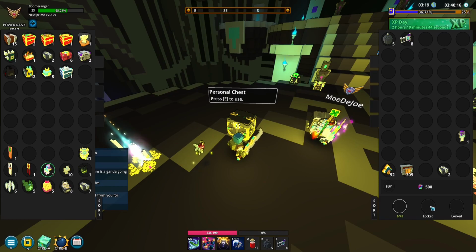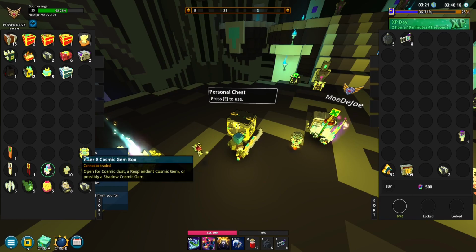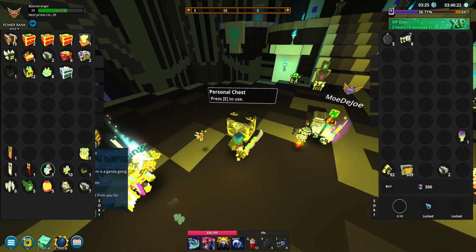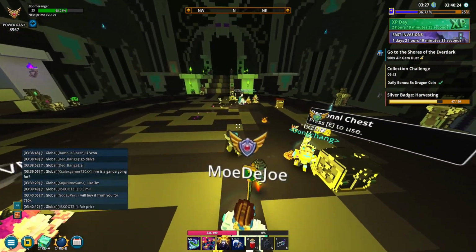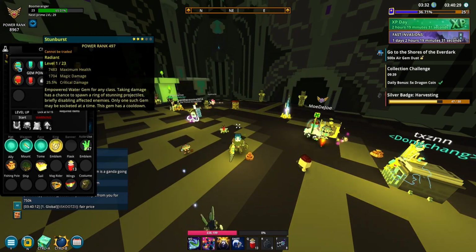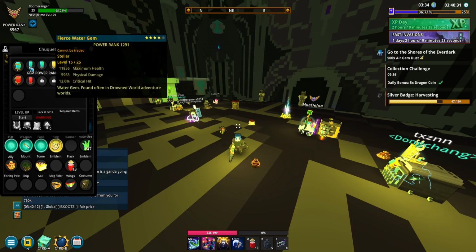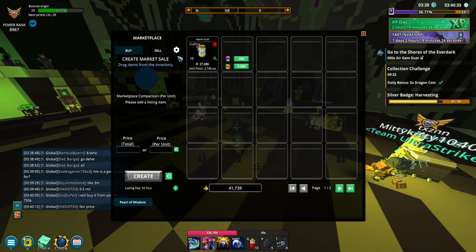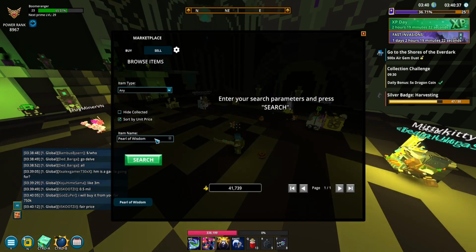Actually, I already opened up some water gem boxes. I guess I could open up these. There's no reason to. Yeah, nothing. That's about it. That's all the progress I got for you for the progress report. Almost to 10K. Just leveled up my Fierce Water Gem to 15. Just going to continue with the process that I'm currently on, waiting for this stuff to still sell. It's taking a while, actually.